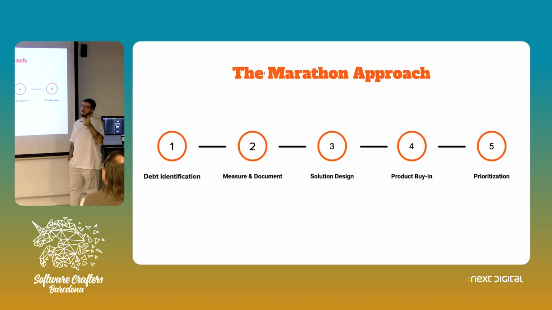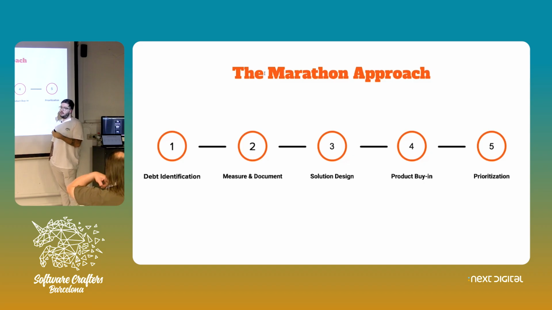These are the 5 steps that we created. The first one is step identification. In this step, we pinpoint exactly what problems the team is facing, how they affect our platform, do they affect us as a team, do they affect the product, do they affect the tenant, the client, the end user. Then we have measure and document, where we try to find metrics, numbers, ways to objectively describe the situation, the impact, the criticality.